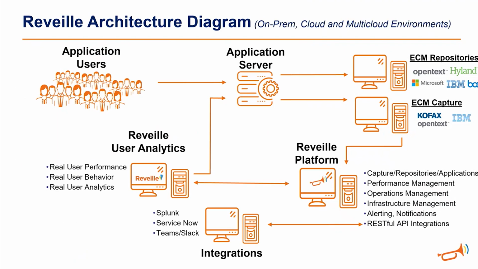At a high level, the way our architecture works is simple. For the platform code, we put the Reveille code on the platform server on the lower right, and we point it at the enterprise content management systems that you're using. We also talked about the Reveille user analytics code that sits on another server, and we point that at the application server to pick up that web traffic. We bring that information back to a Reveille database, and then we merge that information into a consolidated database so that we can populate the dashboards and the reports and do the integration we need.